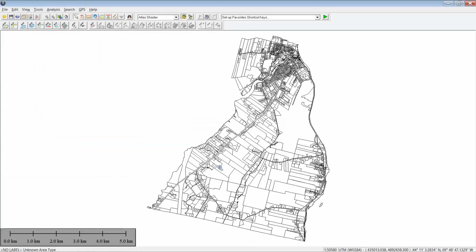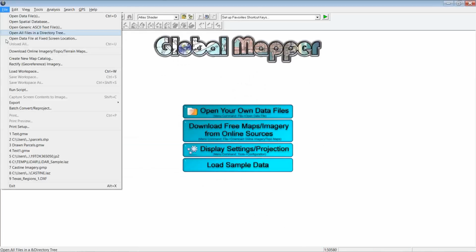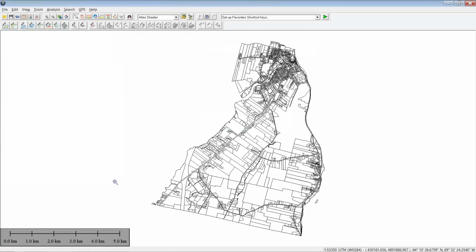Now, the file that I saved records the presence of the file in my Global Mapper interface, and it records the path to the original location of the file. I'm going to open up a different workspace, and I'm going to show you exactly the same data. But in this case, this is simulating a drawing process. Perhaps I've actually created these parcels using my digitizer tool.